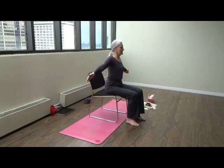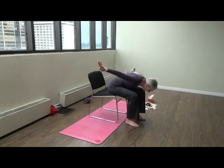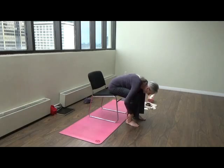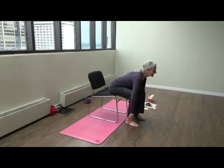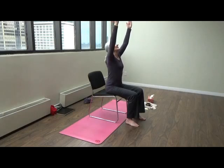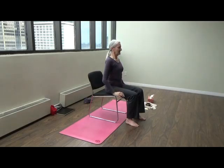And we'll inhale the hands up, look to the thumbs, bring the arms out to the side, bend forward, let the head fall between the knees, let the arms fall down, touch the ankles, lift the back halfway, lift the head and look toward the window, exhale, fold back down, inhale, the arms out to the side, come all the way up, look to the thumbs, and then pull the energy down to the third eye, to the vision center, to the heart center, and then let the hands fall down to the side.